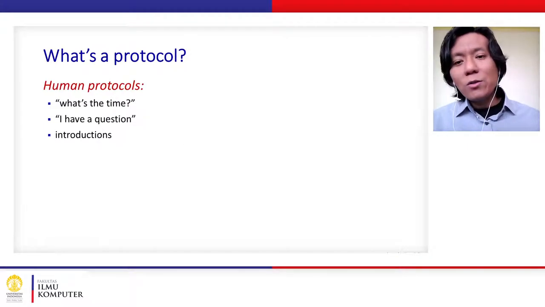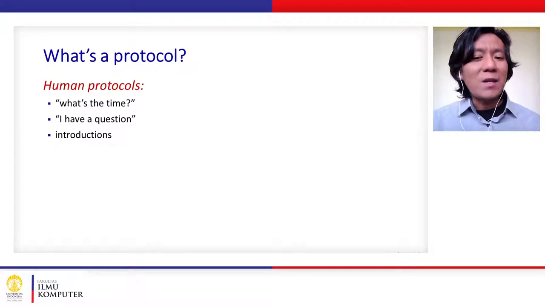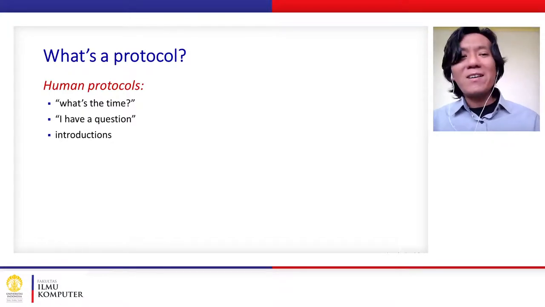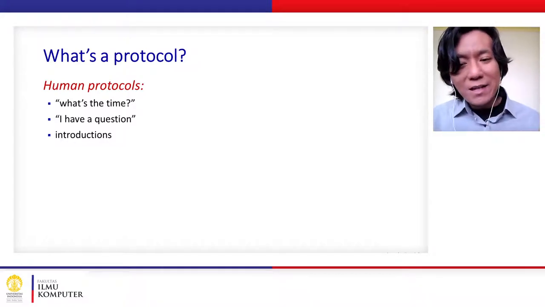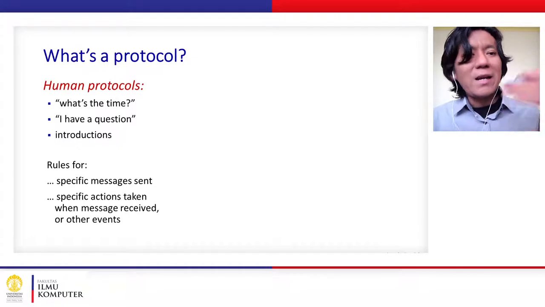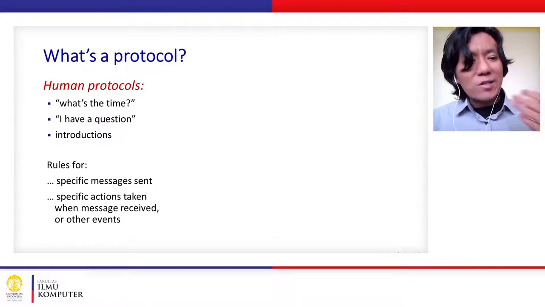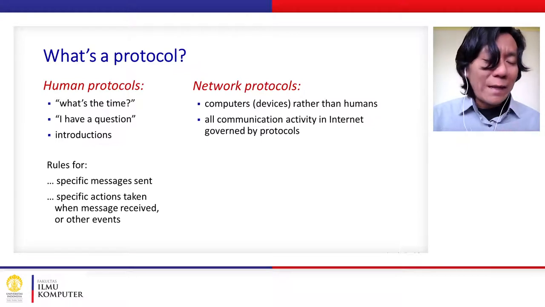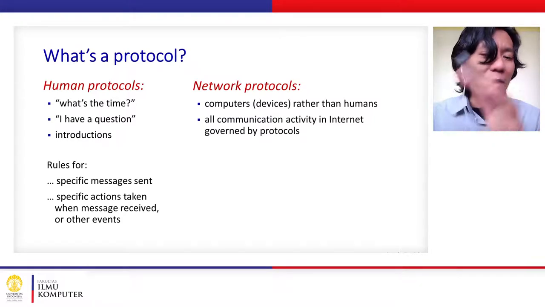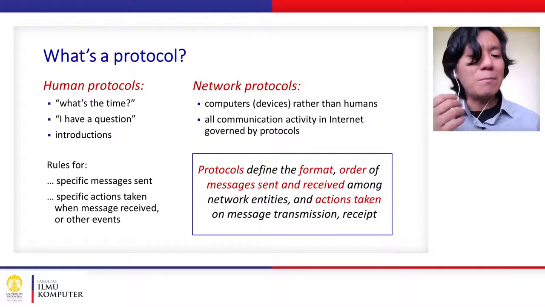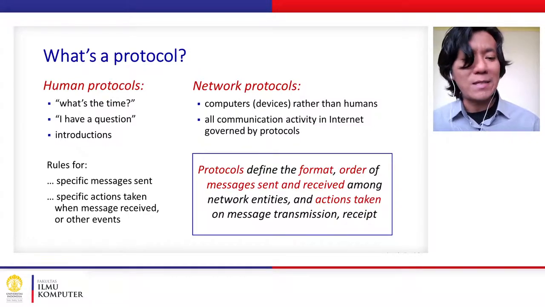Before we go to computer network protocols, we will learn about human protocol. For example, if you want to ask the time, there is a set of instructions that you have to follow. For example, hi, good morning, can I know what time it is? Oh, it's 2:00. That's a kind of human protocol that defines how you ask a stranger for the time. Basically it manages the specific messages being sent, the specific messages being received, and the action taken between the messages. And computer networks also need protocols if they want to communicate between end systems or hosts. So we can conclude that protocols define the format, the order, and the messages sent and received among network entities, and actions taken on message transmission.